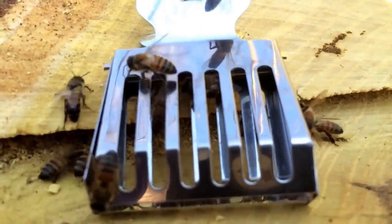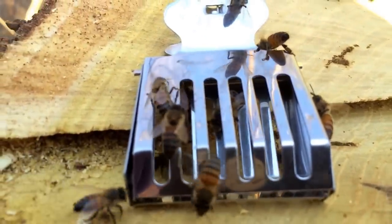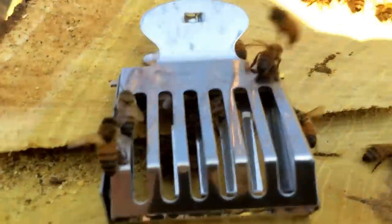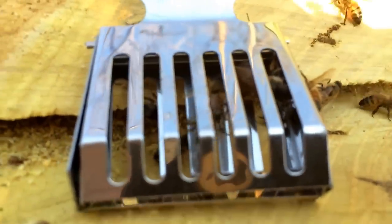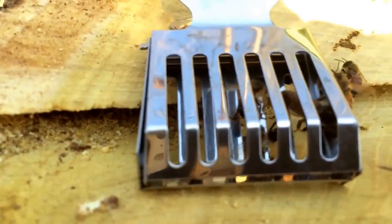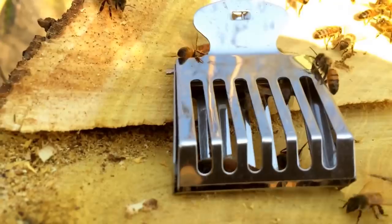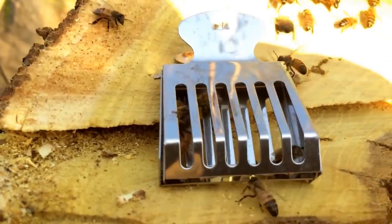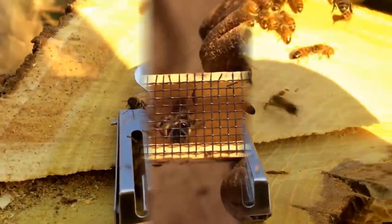She's in there. She's a good looking queen — big, got a big old copper bottom on her. It's funny, they have such a big queen, so capable, but just no resources. I haven't seen a drone one. I'm going to strap her in here and head home to help my wife do some chores, and I'm going to come back tonight and get them because they're still working on the way into this box.